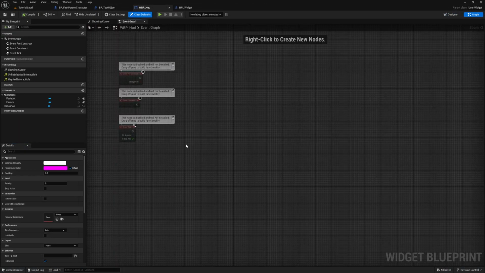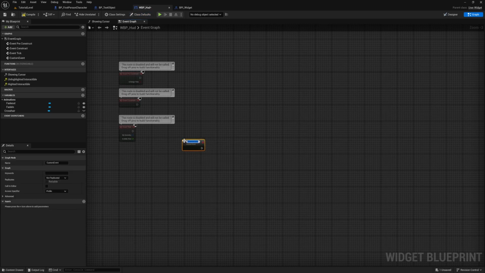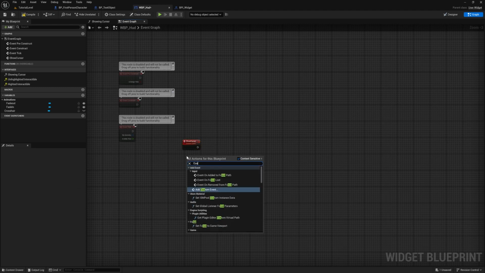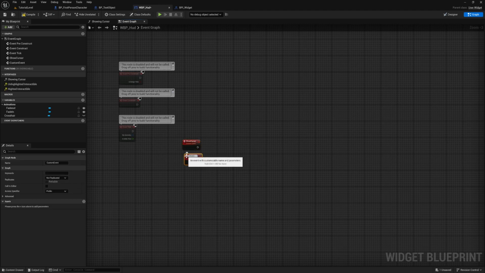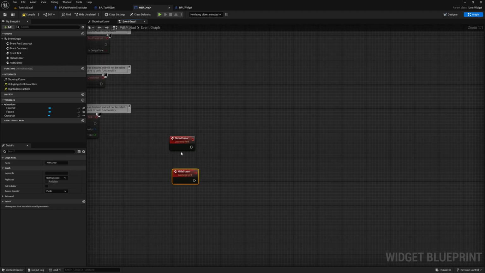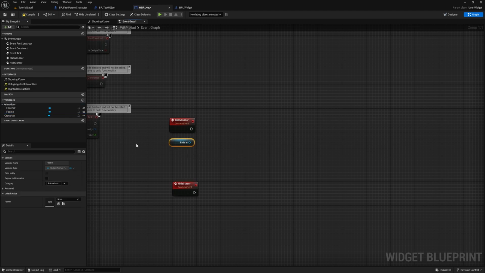In the graph, we're going to create two custom events. We're going to say show cursor, and I'm going to hide cursor. So these two, show cursor, we're going to pull in fade in. Let's do fade out down here.